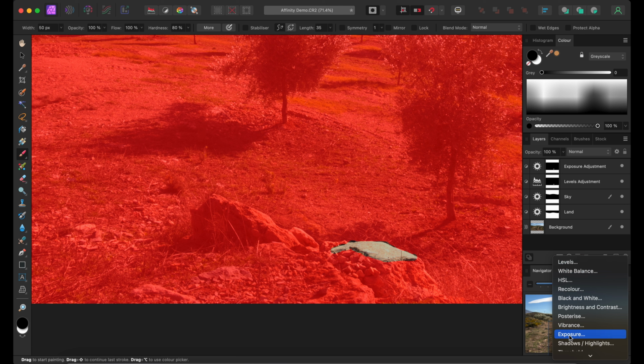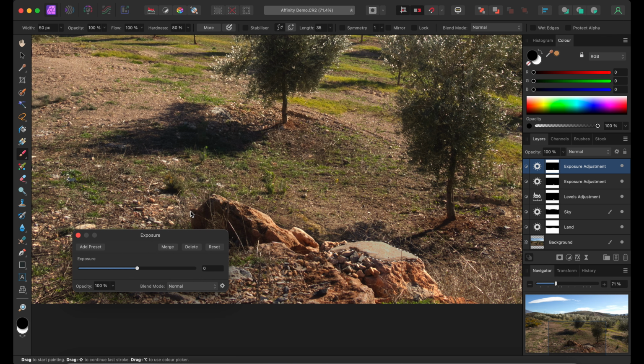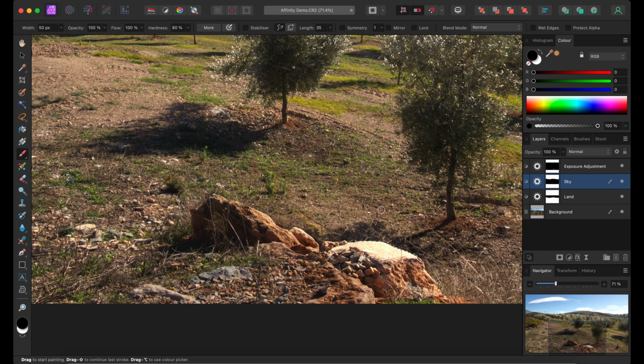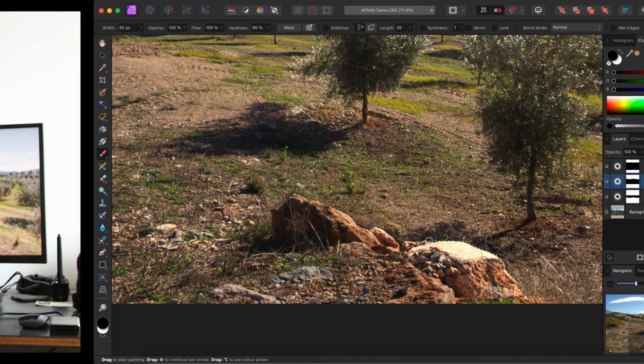So what we can do is we make a new exposure adjustment layer, and that's given us our new mask, and now we're making alterations on that. And all we need to do then is to turn that one off or delete it. And there we have new mask, and this is a very quick, quick and dirty way, effectively, of working with the Quick Mask utility.